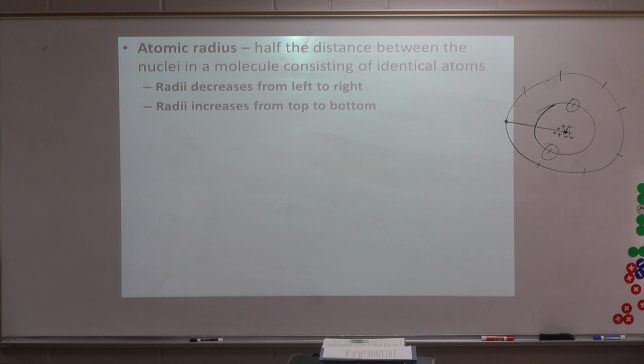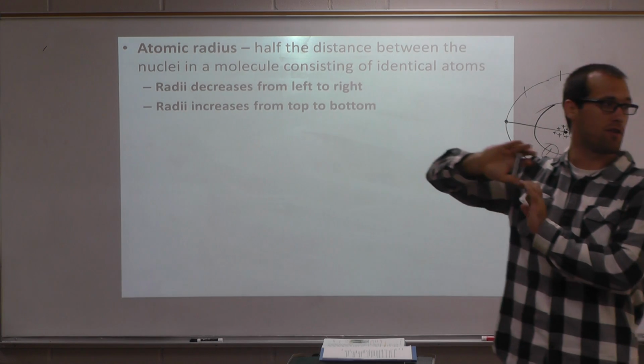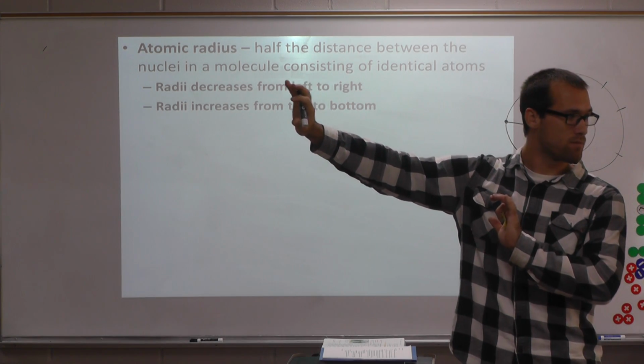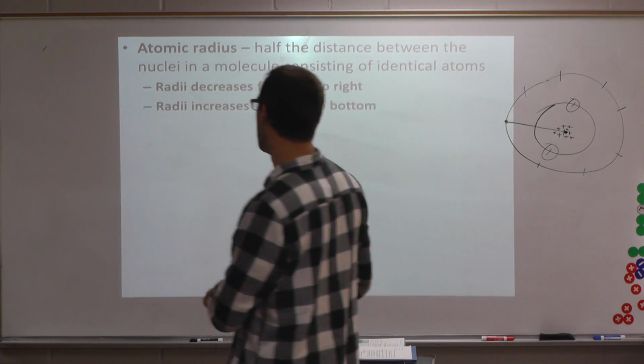So the thing you've got to remember is as you go left to right across the periodic table, yes, I'm adding electrons, so in your head you might be thinking, shouldn't they be getting further away from each other? But you're also adding protons. And protons are twice as effective at pulling in as electrons are at shielding other electrons away, or repelling other electrons away, making it bigger. Right? Is that clear?